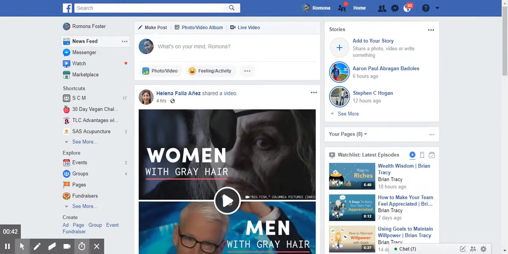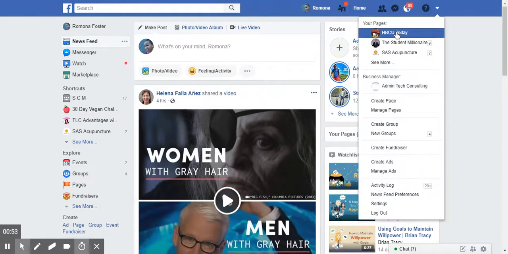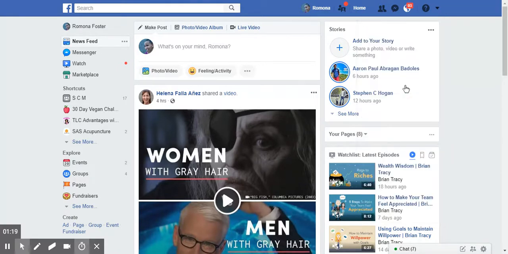But the first thing you want to do is click on the drop-down arrow in the upper right-hand corner that you see here on the blue navigation bar. So I'm going to click on the drop-down, go down to Business Manager, where, as you can see, my business page has been moved. Up at the top are pages that are actually linked to my account. But for some reason, Facebook loves to move my business page into the Business Manager. So I'm going to click here on the page name.